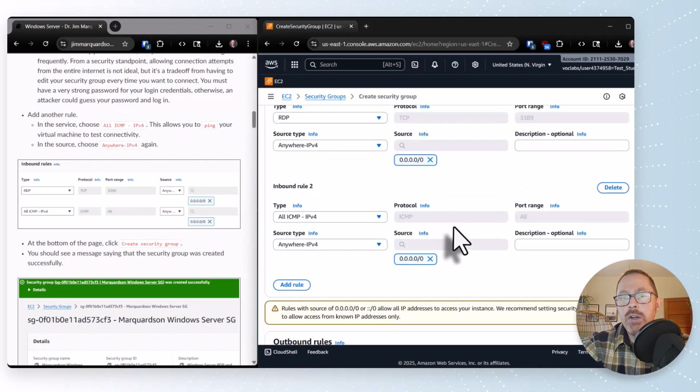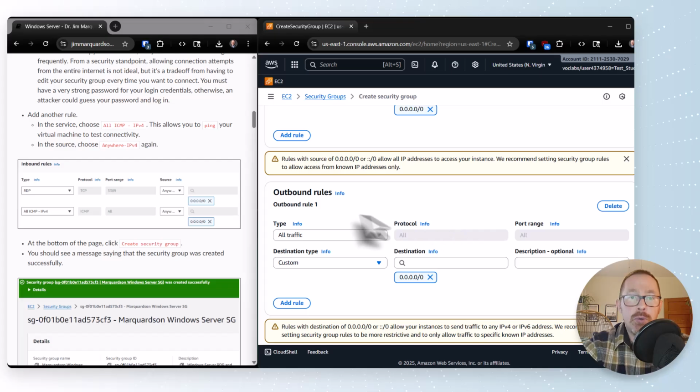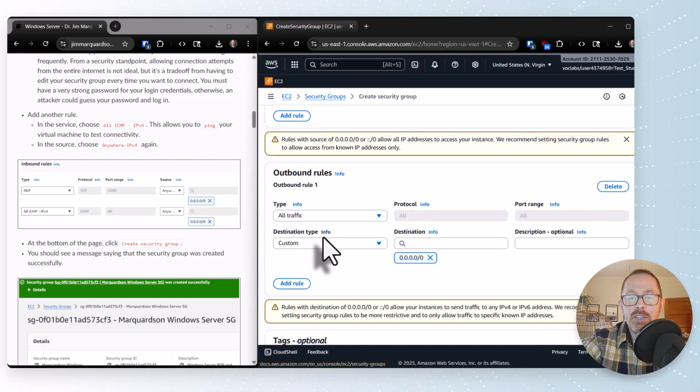So at the very bottom, we're going to scroll down. We'll just note the outbound rules, and this is all from the perspective of that virtual machine we will create. Outbound is traffic that originates from our virtual machine going out to the public. And this says by default, our virtual machine will be able to send whatever it wants, which for us is fine. But you can imagine if you were storing sensitive information on that machine, you wouldn't want to let a hacker or a malicious employee or somebody just send data out anywhere, you might want to have some more fine-grained control there. But for us, this is good.